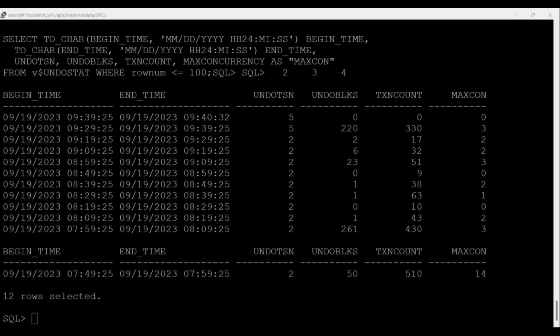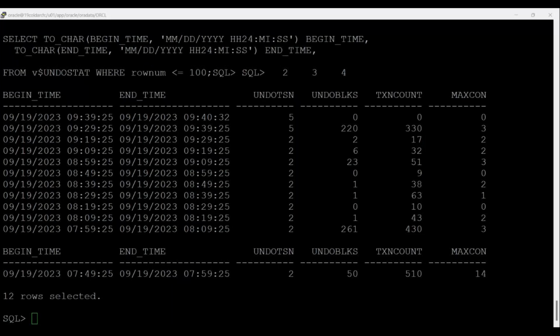Begin time means the beginning of the undo transaction, end time means the end of the undo transaction, and UNDOTSN means the undo tablespace number. UNDOBLKS means the number of undo blocks that were active or used during that time period, TXNCOUNT means the total number of transactions, and MAXCON means the maximum number of connections to the database that used this many undo blocks.